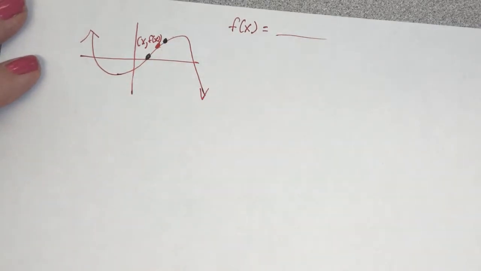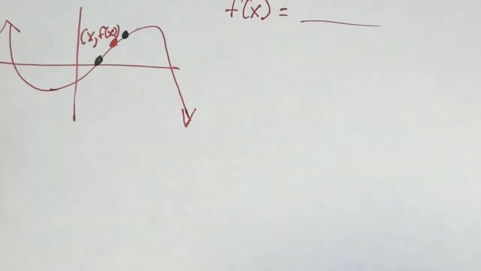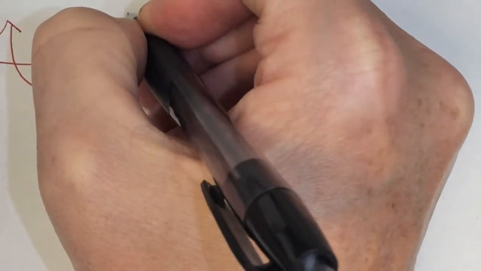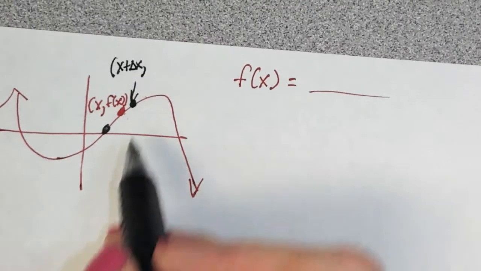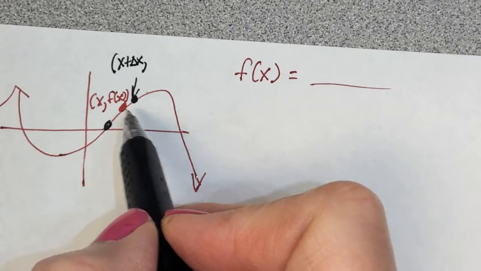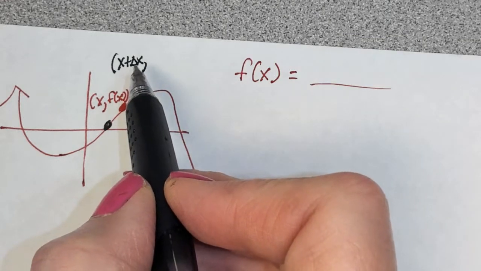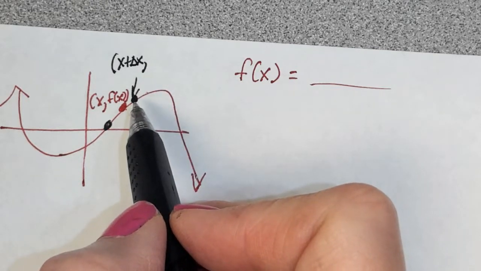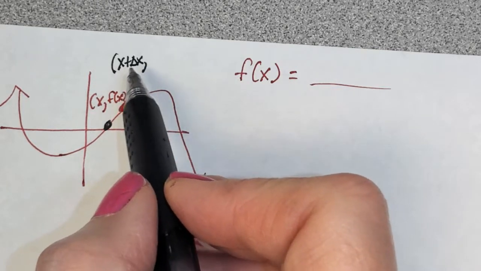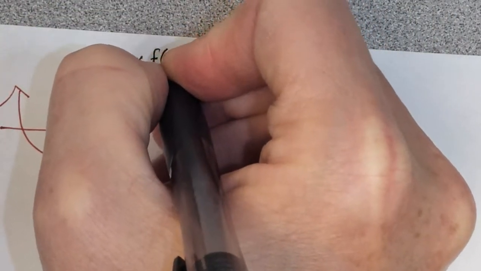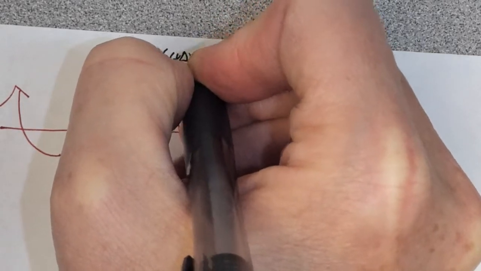Well, this point right here is very close to it. So I'm just going to say I moved over a certain amount. So this point right here then is going to be just x plus delta x. I don't know specifically what it is, but I just moved over a very small amount, just a delta x. Delta meaning the change in x, just a tiny bit. So what would the y value be then for this function? What would I always do to find the y value? Right, so this point is now f of x plus delta x.